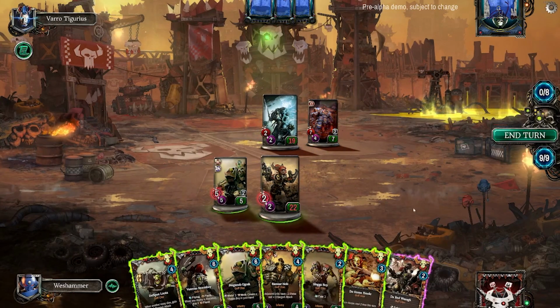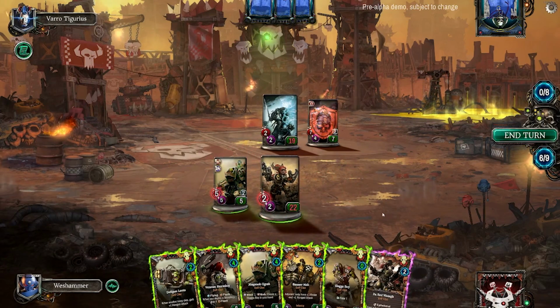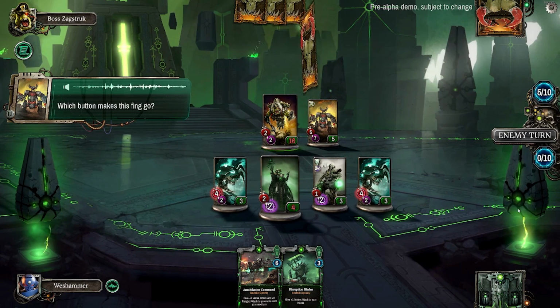Supposedly, there are many more currently in development, and the Steam page claims that eventually all of Warhammer's factions will be put into the game. How many of them are going to be available at launch is still undetermined, as the developers have remained mostly tight-lipped on this.